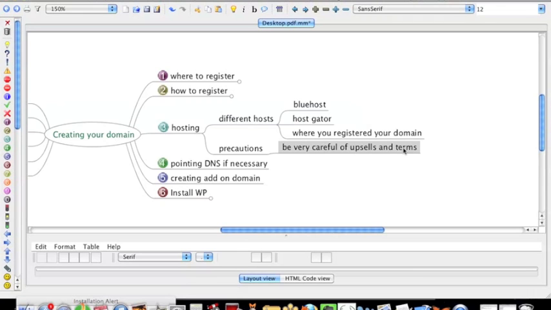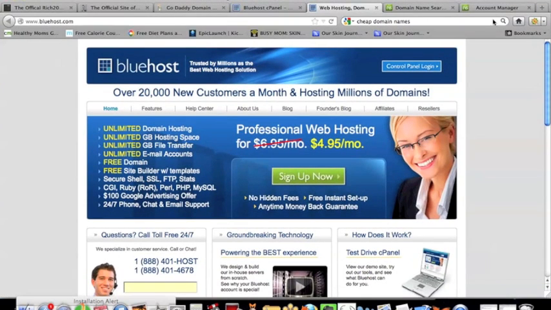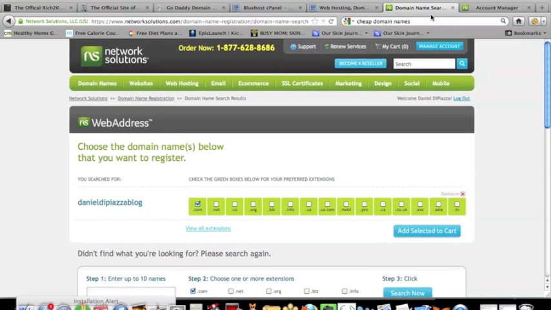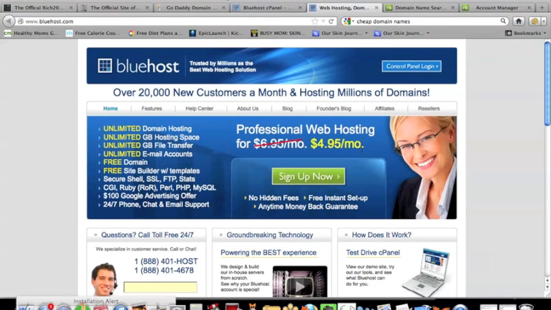So let's say you buy your domain name from Network Solutions, and you want to point the domain name to Bluehost because you want to mix and match and save some money. By the way, Bluehost right now is $4.95 a month, but to get that rate you have to sign up for 3 years consecutively, and they'll charge you for 3 years, so it's like $178 to get the $4.95 a month, which is also pretty good. But if you want to pay month to month, which might be nice at first when you're dabbling in this, it's like $9 a month, still very good.